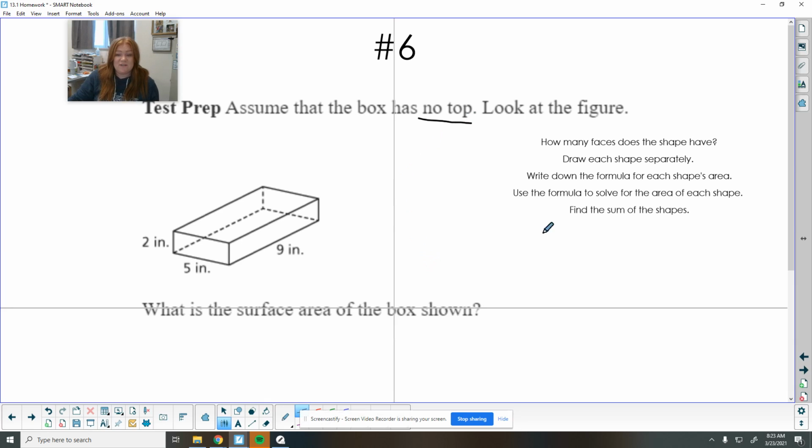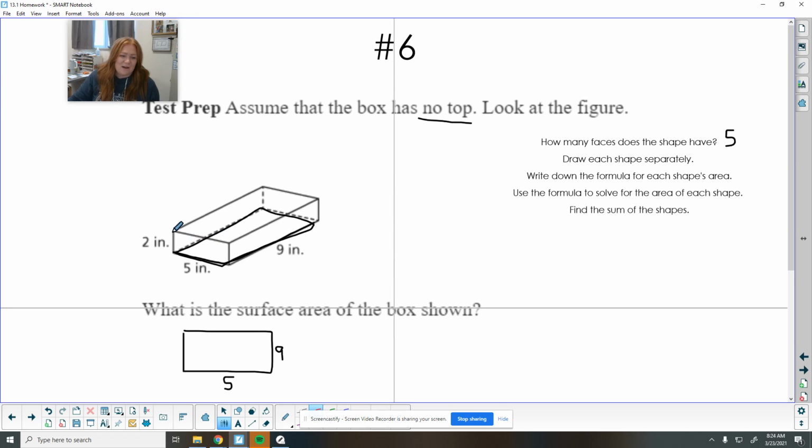And we want to find the surface area of this box. This time we only have 5 sides. We've got the bottom, the 2 sides, the front and the back. So just 5 pieces this time. So let's draw each of our shapes. We know the bottom, I can see here, is a rectangle. Its measurements are 5 by 9. I know that those don't match up to what it looks like, but it'll be okay.